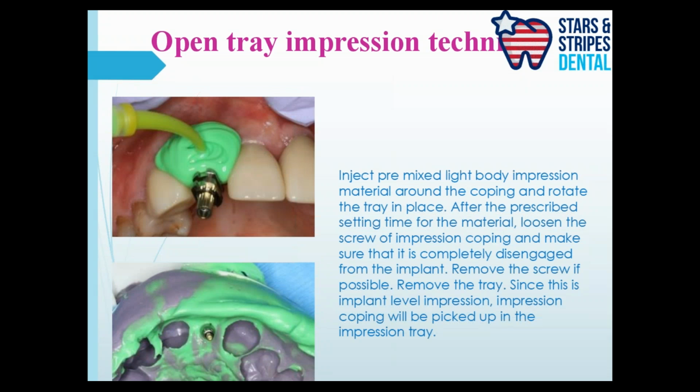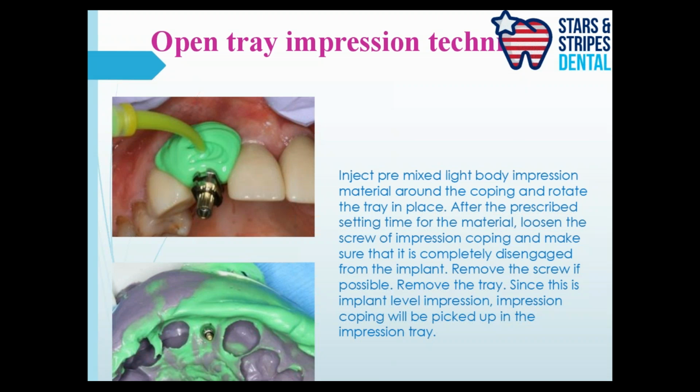So again, you'll do the same thing: inject the material around the coping and on each one tooth on each side of the implant. Make sure you correct any air bubble. Make sure you cover buccal, lingual, mesial, distal, all areas thoroughly with the impression material. Seat the tray in the mouth, and wait for the prescribed period of time before you remove the tray. Now be very careful here. Before you remove the impression tray from the patient's mouth, remove the impression coping screw, just the screw which is holding the impression coping in the mouth. So when you take out the impression tray, the coping will be picked up in the impression. So you don't have to replace it back.